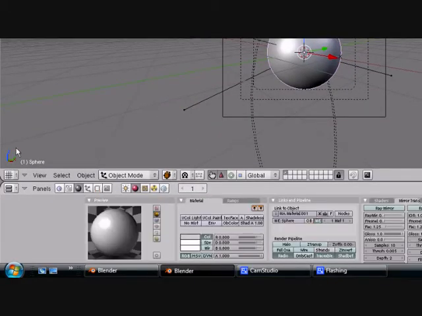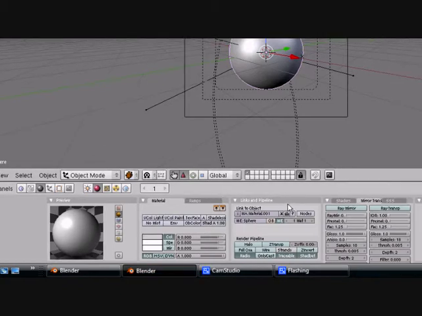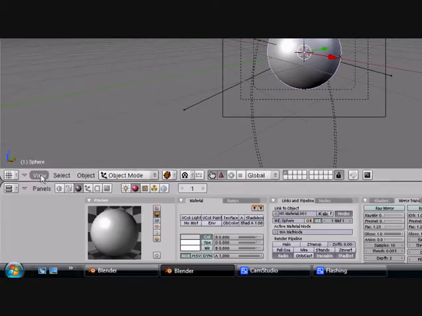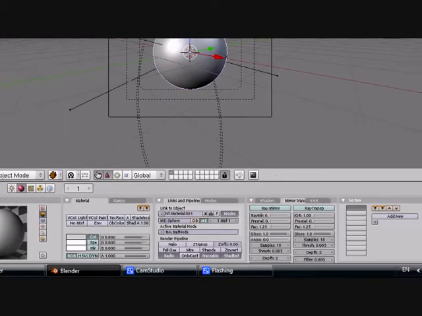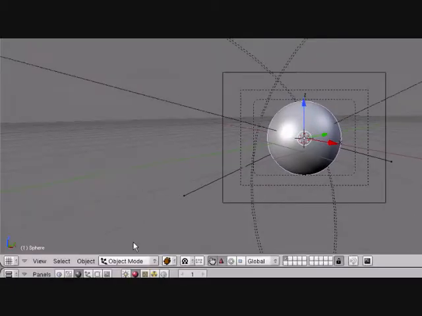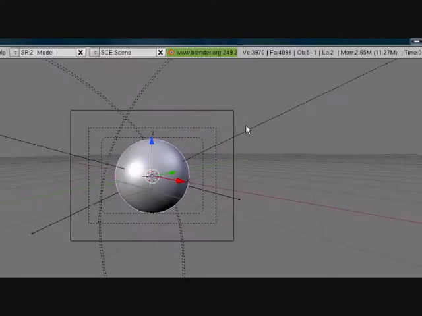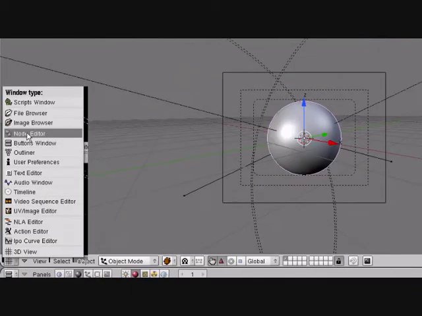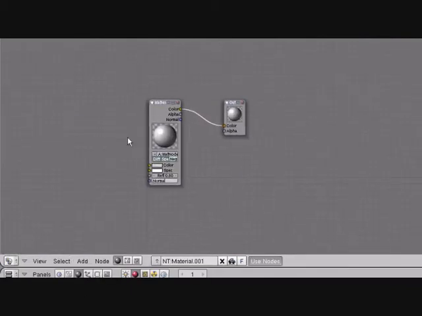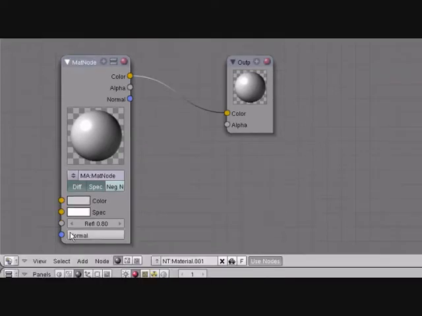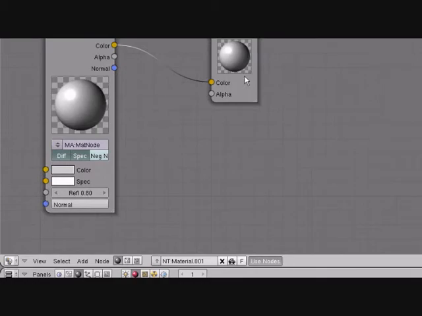Press add new. Now before you do anything else, press nodes and then press add new. What this does is it sets up the materials to be edited in the nodes editor. So we don't need this anymore, so let's change this to the node editor, and as you can see, we have our materials. Now here's the material node, and the output is what renders, and this is what is here. So we have our first material.